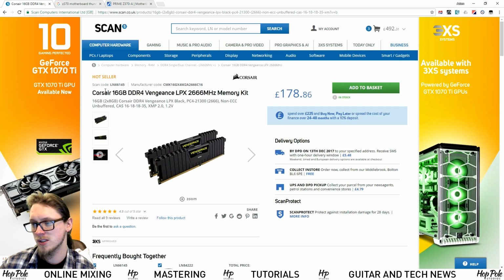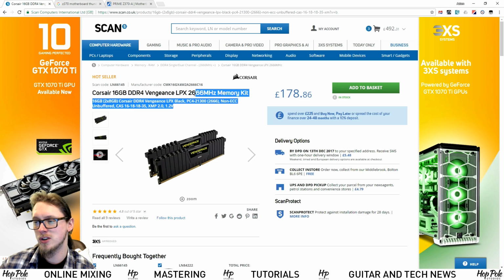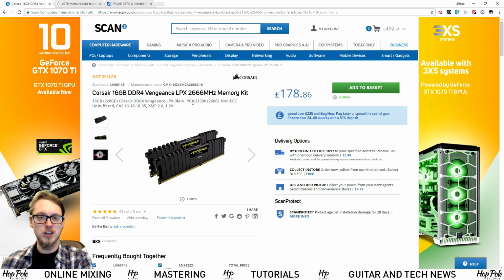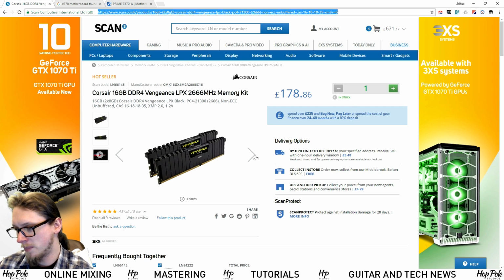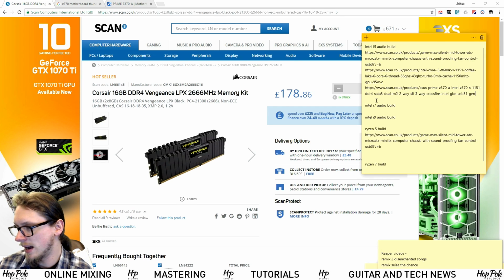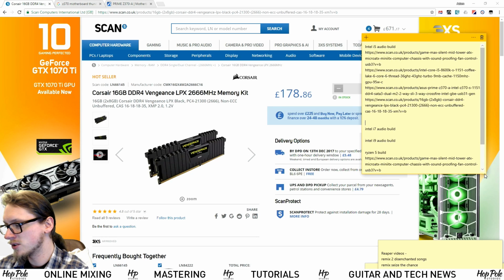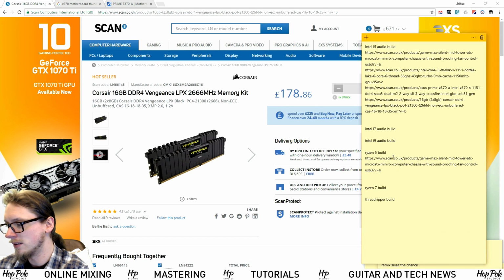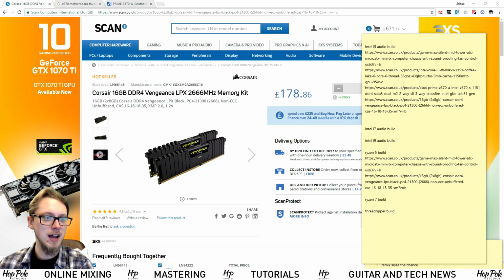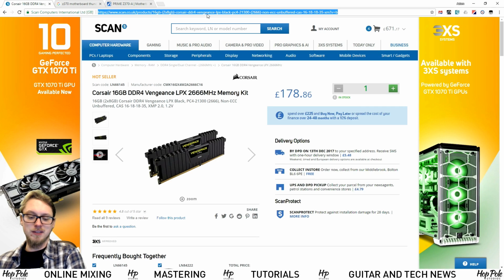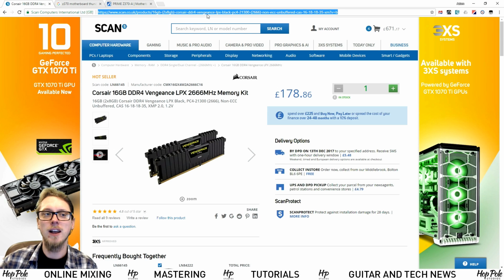So this is a Corsair 16 gig Vengeance kit, 2666 megahertz memory, which is slightly above the default, which you can set to be slightly faster in your motherboard settings. Let's add that to the basket. And let's also plop this in our i5 build, and we're also going to just quickly add that into our Ryzen 5 build and pop that in the chat. Like I said, 8 gigabytes of RAM is barely enough to safely run Windows with everything going on in the background these days, but 32 is overkill.